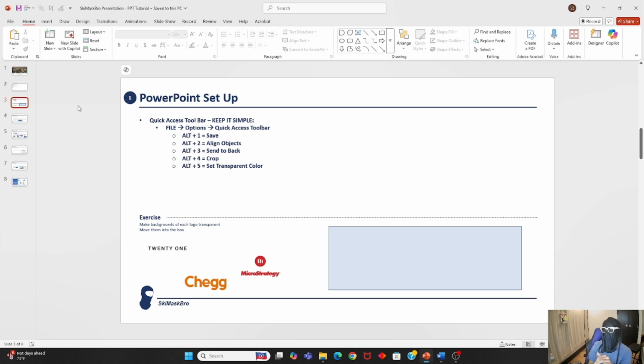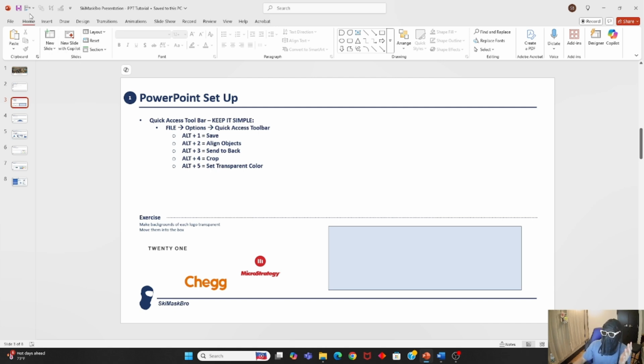sound like a huge difference, but in a world where you're in PowerPoint for, let's say, 60 to 80 hours a week, and you're using Align probably 50% of the time out of all of the actions that you're using, it actually saves you a good amount of time, because every one of those seconds adds up, and before you know it, you save like 20 minutes throughout the day from just utilizing your quick access toolbar.